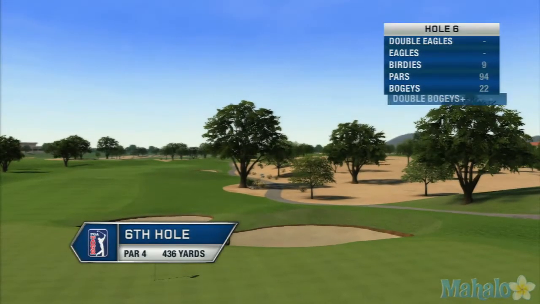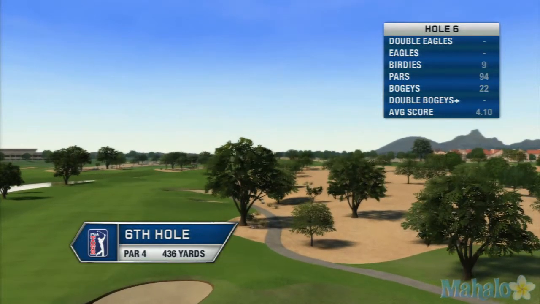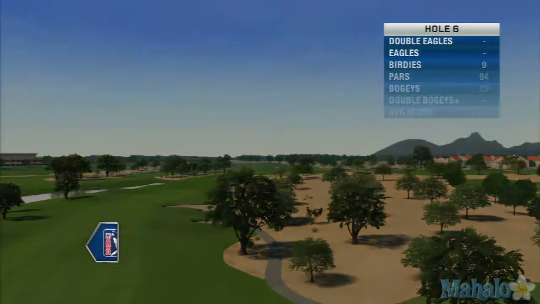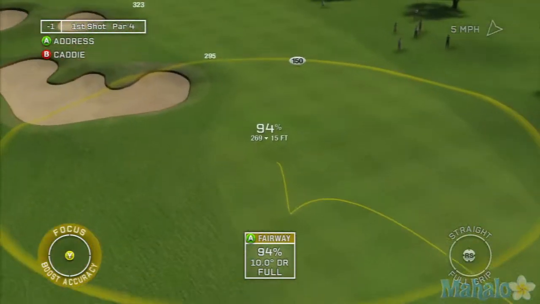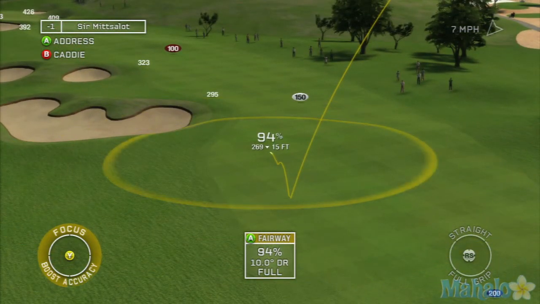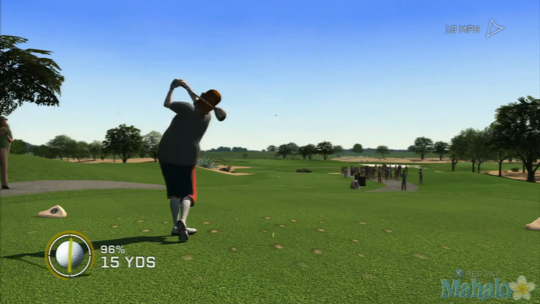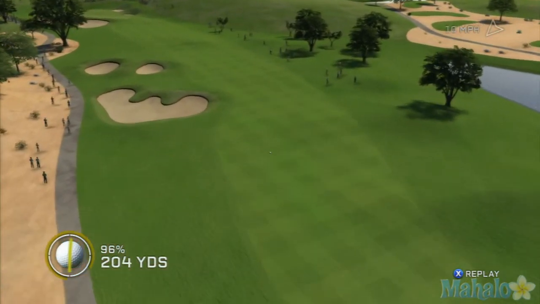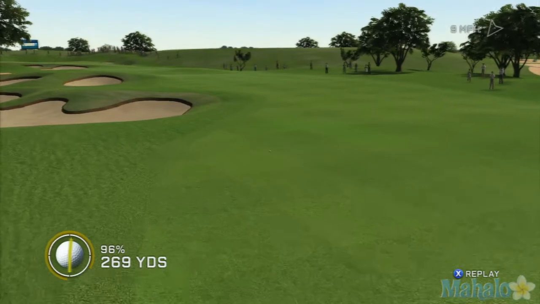Depending on the wind on number 6, it can play very difficult or very easy. Not too many ways to play this one. Just focus on putting a good swing on it. Straight and in the fairway. That'll usually work.